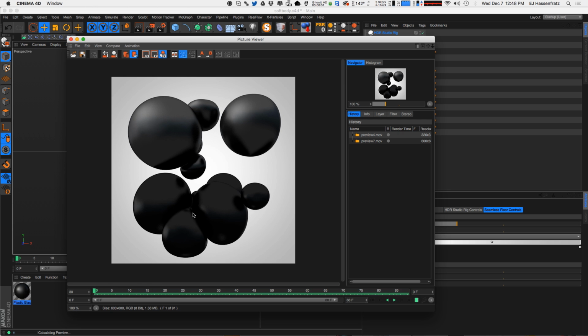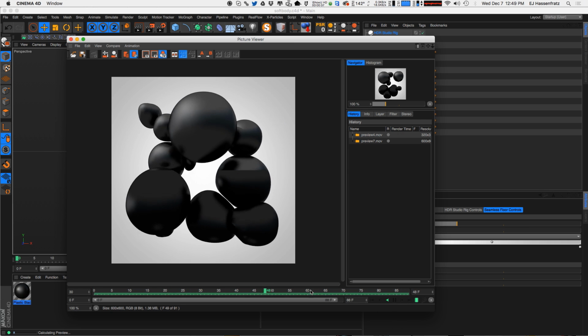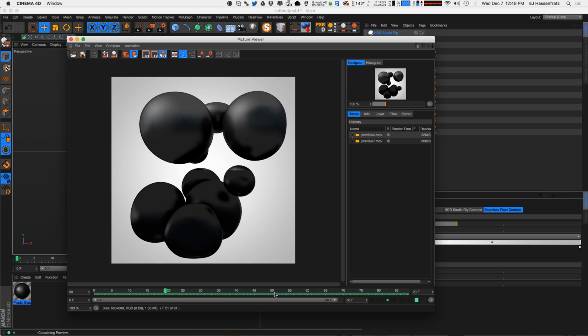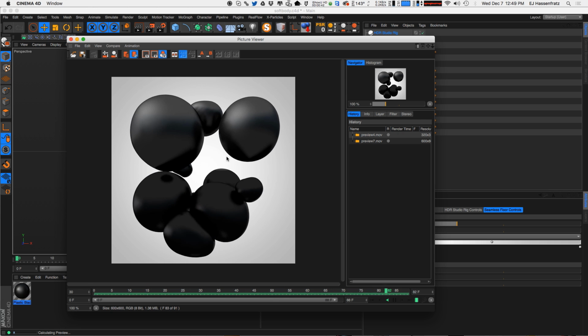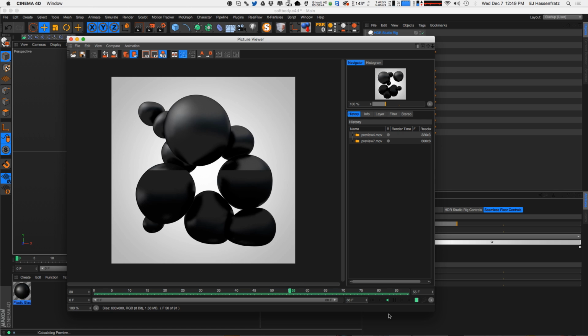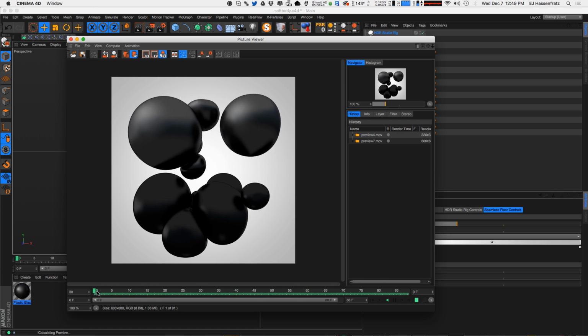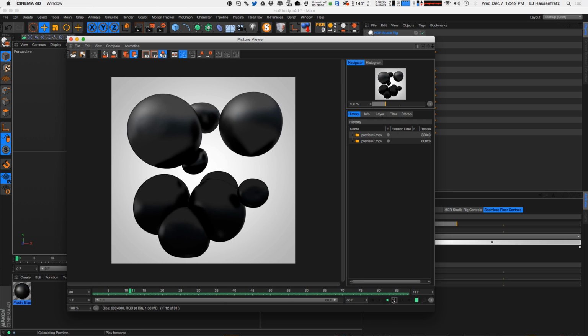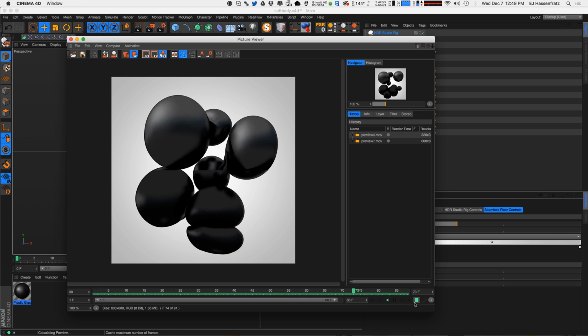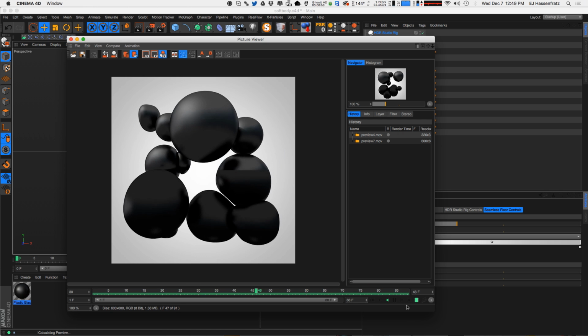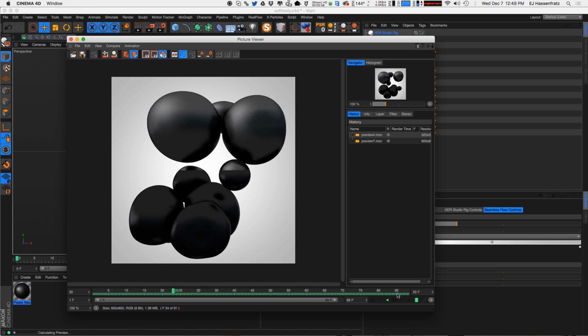That's our set initial state right there. So we'll just hit play from there. We have our dynamic transition happen at 51 frames, so that's when everything starts to go back to its original position. You can see that it's a pretty seamless loop. We just have a little bit of glitching, but again, we can edit out some of that stuff, maybe edit out that first frame, see if that's a little bit more seamless. But that's basically how you can loop dynamics, including soft body.